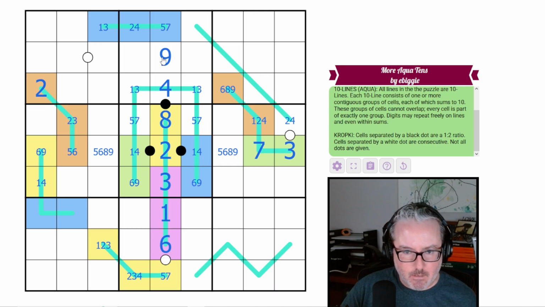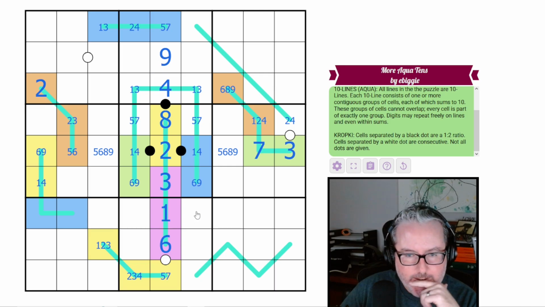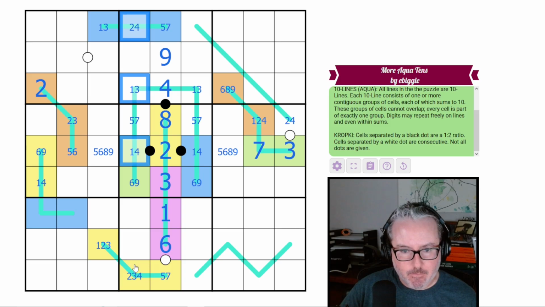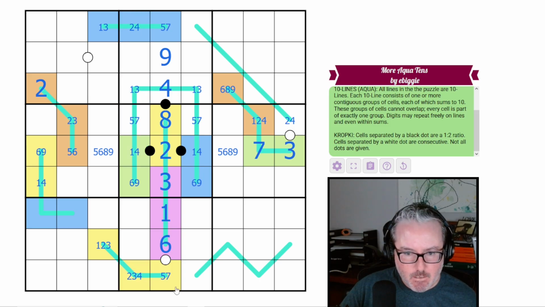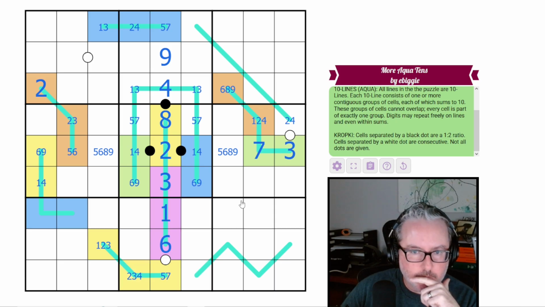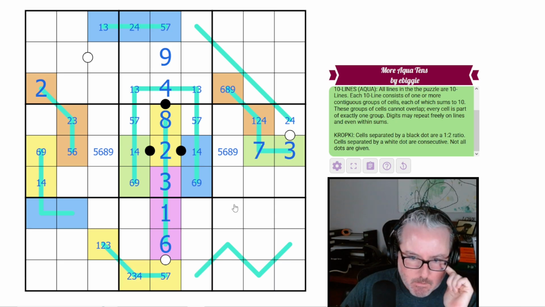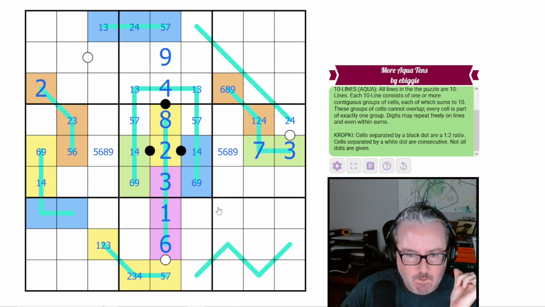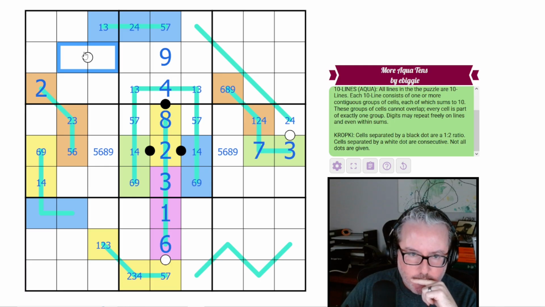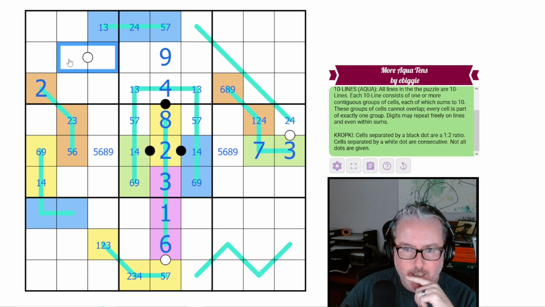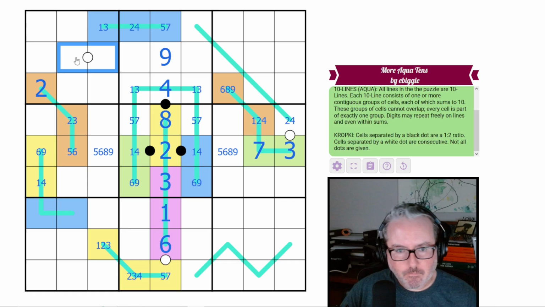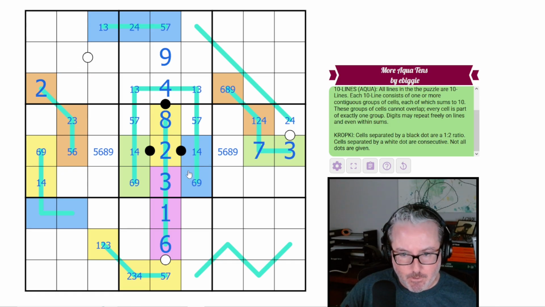Can't really say anything about the 9 or the 4, I don't think. Okay. Well, I guess we know the 4 doesn't go in these because we said we have a 1, 2, 3, 4 quad. But that could be any of these, still could be the 4. Okay, what else do we now have? Don't think we're getting anything out of this. It's not 1, 2, or 2, 3, and it's not 9, 8. But I think it can be anything between 3 and 8. So that doesn't seem very productive.